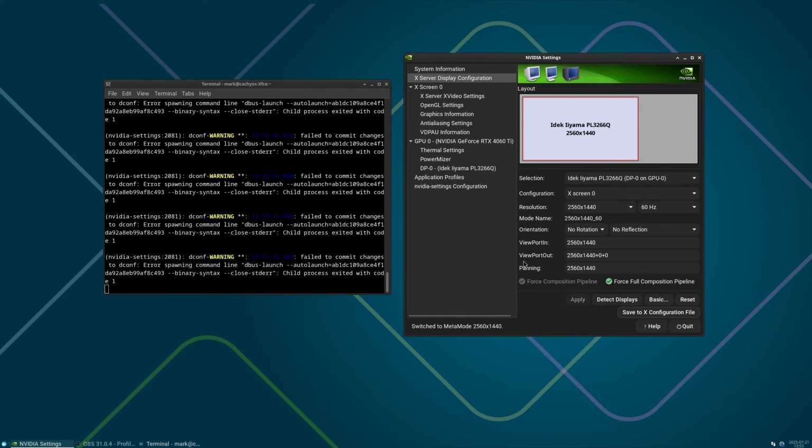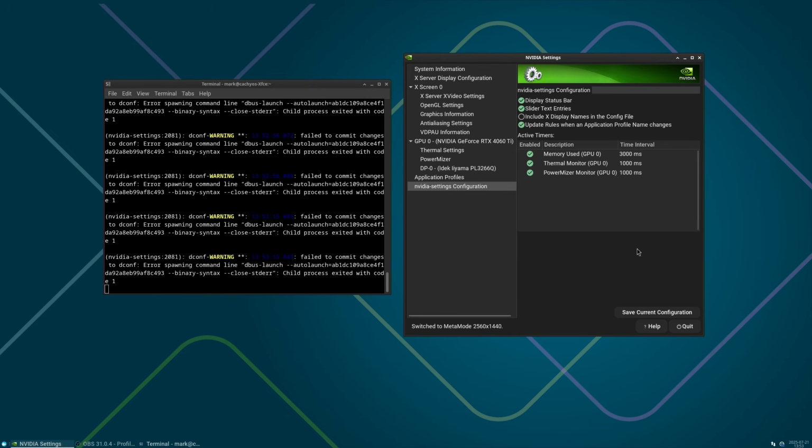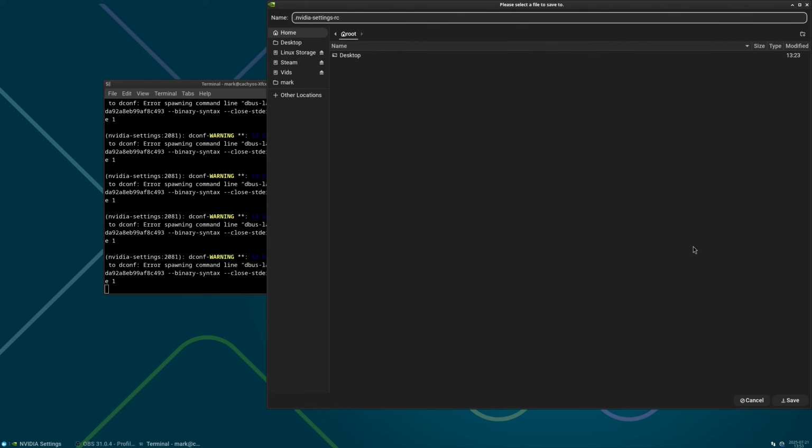Now, what I'm going to do is come out of here. Quit. X Server Display apply. Do you really want to quit? We quit. Oh, X Server Display Configuration apply. Cancel then. Well, where do you want me to apply it? It always says that. Maybe save to this again. In home.